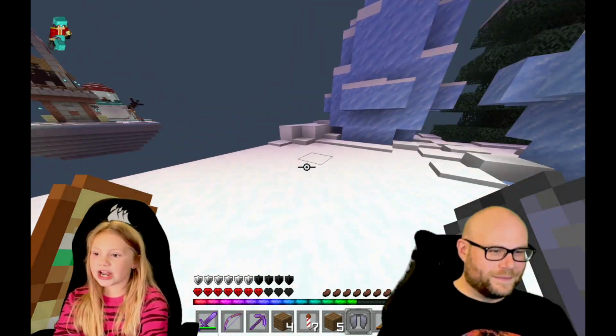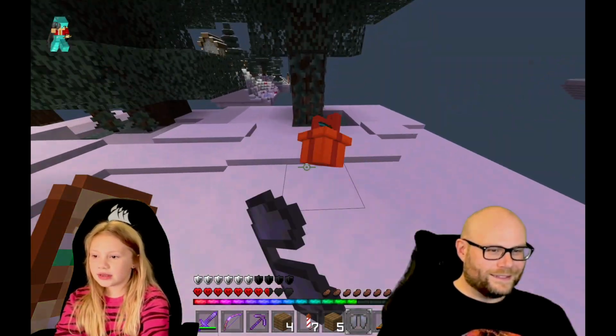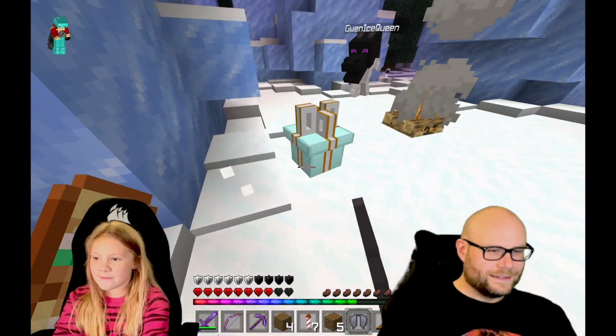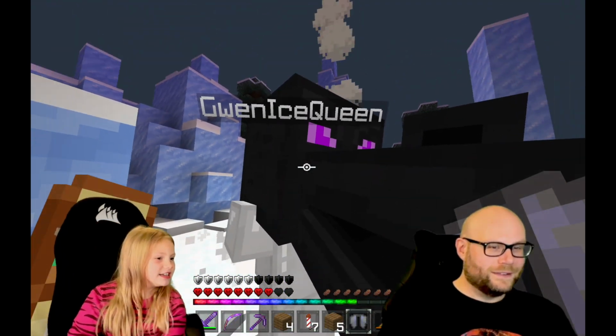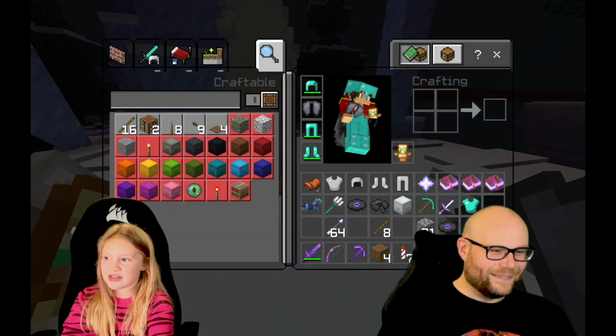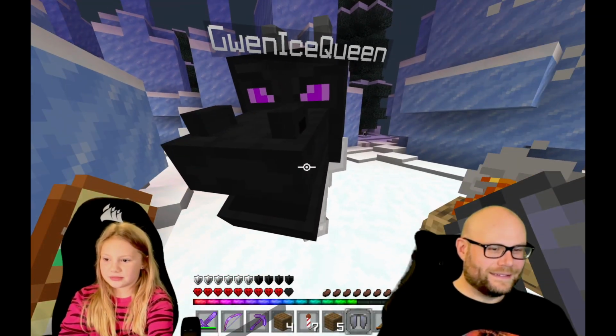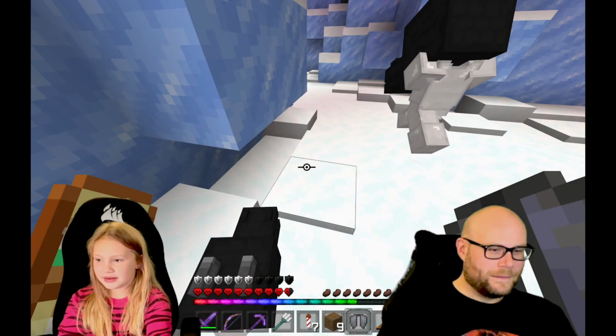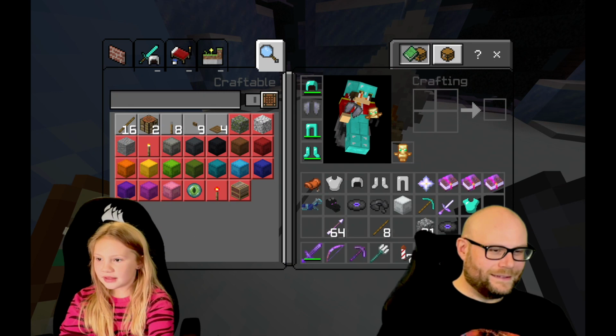Oh, another elytra. I got a dragon head. Oh, did you? Bye-bye, helmet. Hello, dragon head. Oh, I got one, too. Yeah, it was so huge. Magic! Did you give it to me? You took it. No, I didn't. Oh, no, I did. Sorry. I did. Yes, you did.